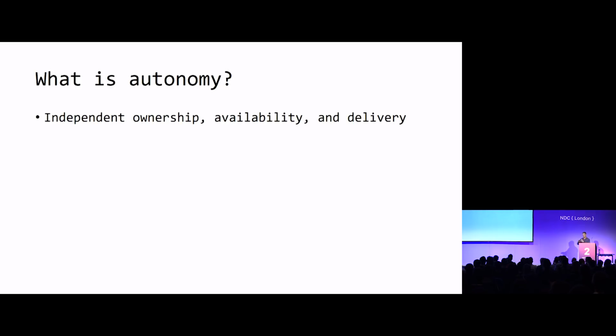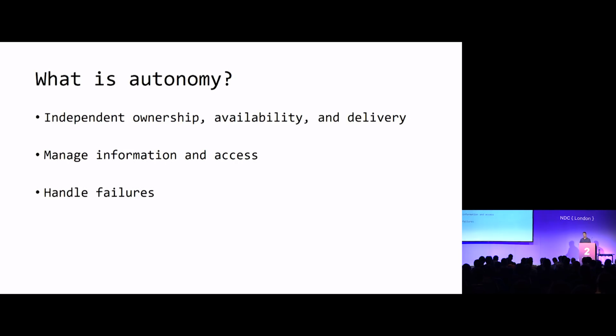That means this thing can live on its own and take care of its own stuff without having to go to anyone else to perform its work. It manages all its own information, so it doesn't share anyone else's database. It has its own data that it manages. It can handle any failures related to that service. And finally, it has some contracts about how it talks to the outside world.